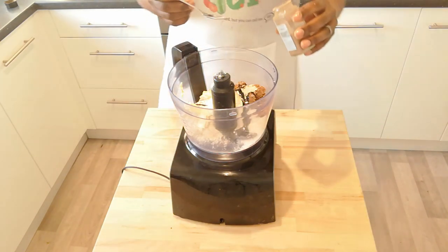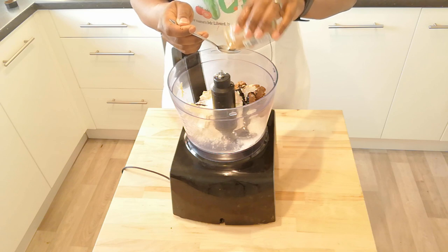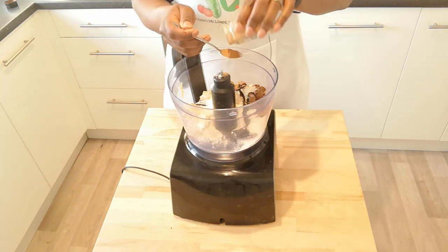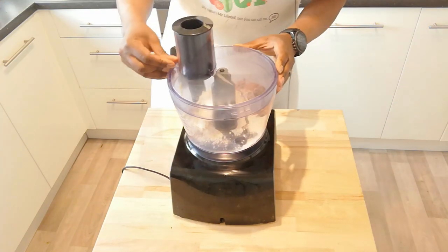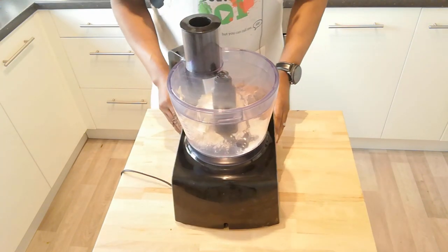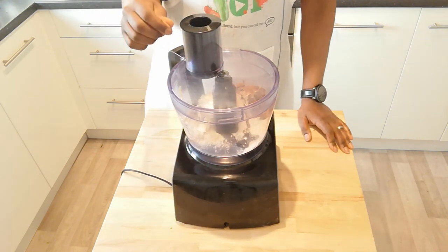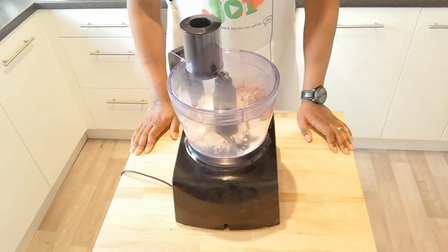And then I'm going to add in some cinnamon. Now I know all spice has all the flavors of everything together, but I quite like making sure I get some actual cinnamon flavor in. So about a teaspoonful of cinnamon. Now what I'm going to do is give these relatively dry ingredients a bit of a blend, and as they're blending, I'm going to pour in a maximum of 150 mils of warm water.